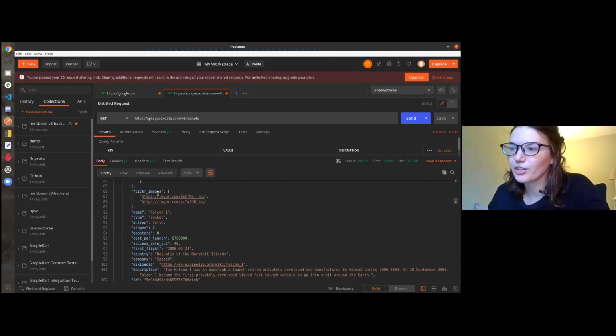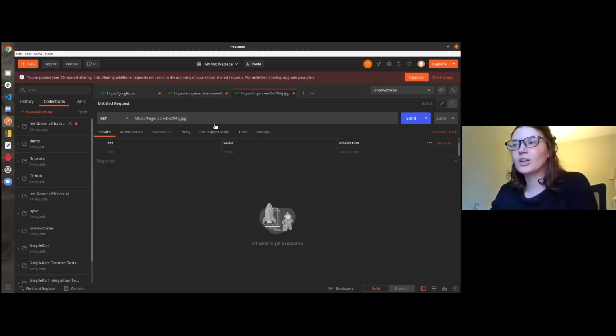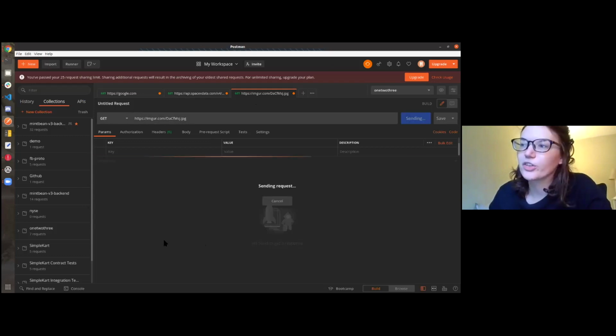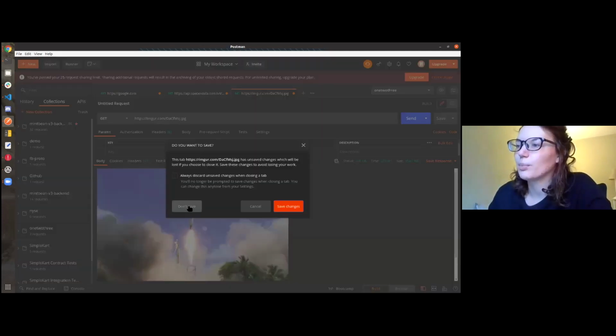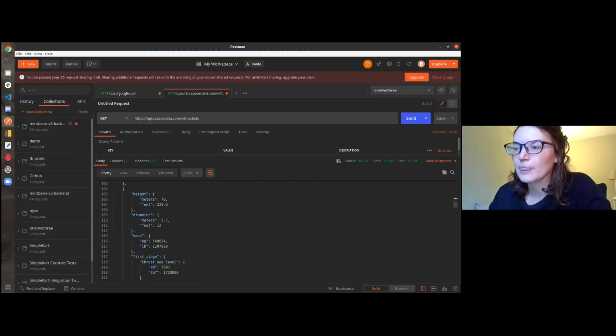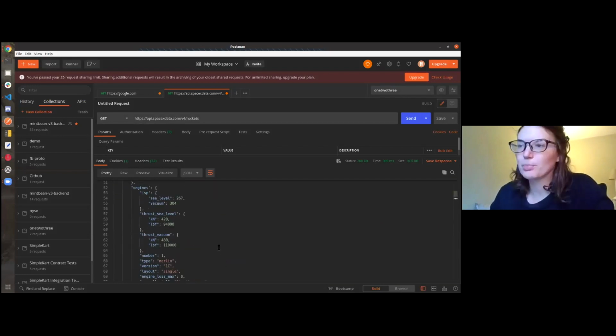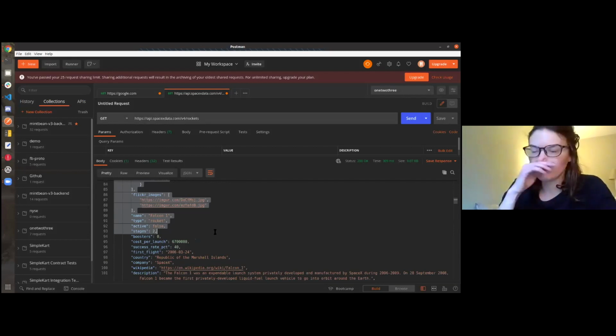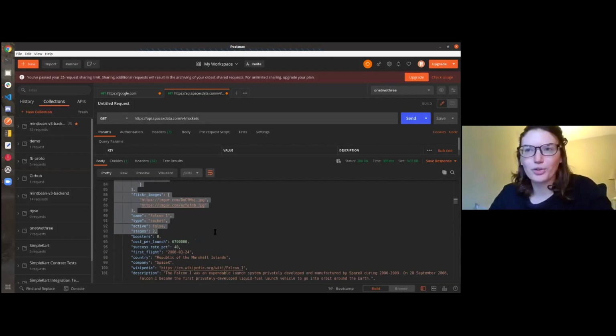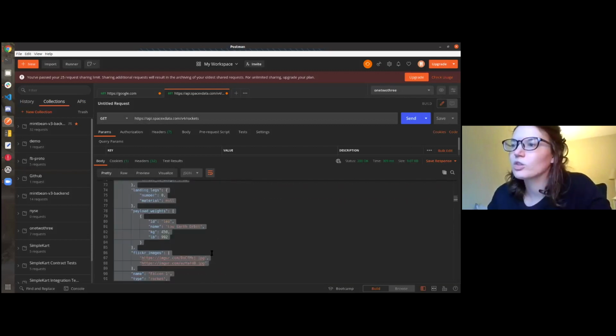So let's look at the images of this rocket. It opened a new request in a new tab for getting that image asset. So you can click send and you can see the image right here in Postman, which is pretty nice. But I'm going to exit out of that. So that was really simple. And now I can check out this data. And if I'm making, for example, a Rockets dashboard UI or something for the hackathon, I know how to map this data into my client. Any questions so far?